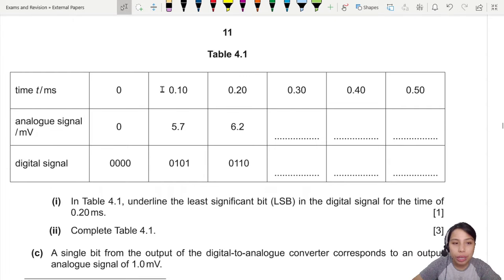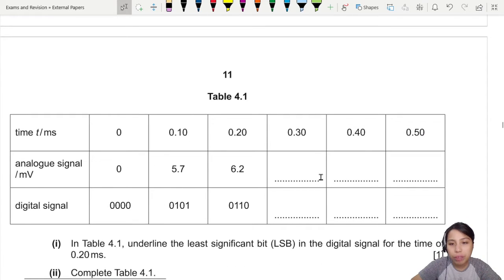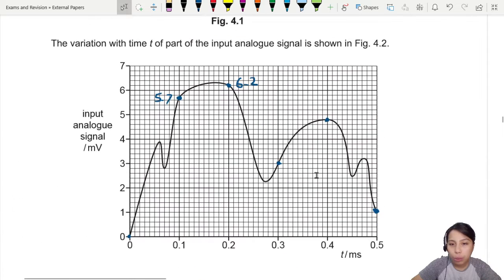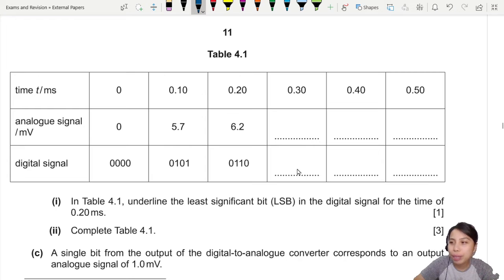Now, we go to the table. They already tell us the sampling. 0, 5.7, 6.2. Let's check and see. 0, 5.7. So, I guess here is 5.7. Here is 6.2. The reading, analog reading. And we need to complete the last three as well. We need to read the analog signals to fill inside the blank here. This one is 3.0. The next sampling is 4.8, I think. I'm trying to look very carefully on my computer screen. And the last one is all the way down there at 1.0. So, let's write these three numbers down in our table. I think they asked you to complete the table. I got too excited. I already started completing it. So, 3.0, 4.8, 1.0. You just read from the graph as it is.